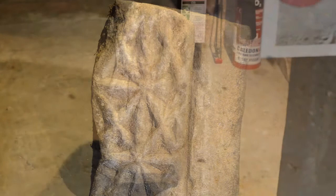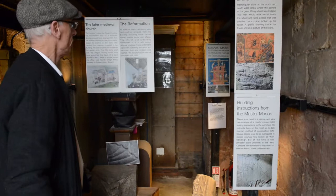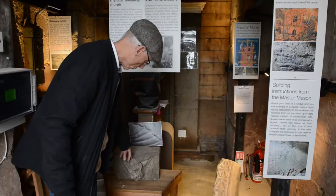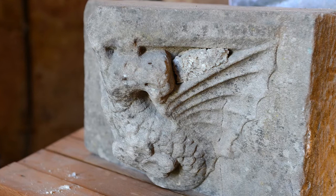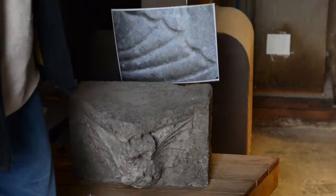While doing this work, something quite extraordinary turned up in the graveyard — a stone which we'd passed many times before suddenly became clear. It was a piece of Anglo-Norman chip carving, not from this arch but from the other arch at the other end of the building. This is kept here in a mini museum along with things from other periods of the building, including a nice little dragon shelf that would probably have held a statuette — ripped out at the time of the Reformation — which was found in a neighbour's garden.